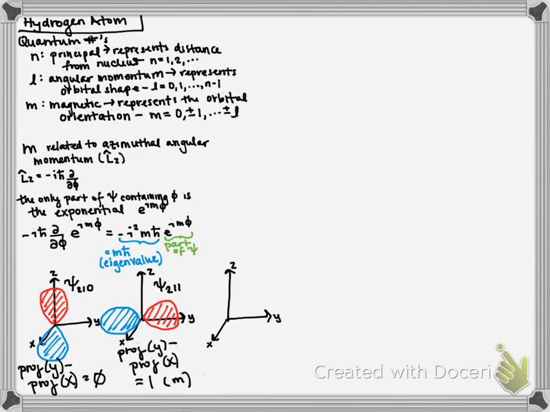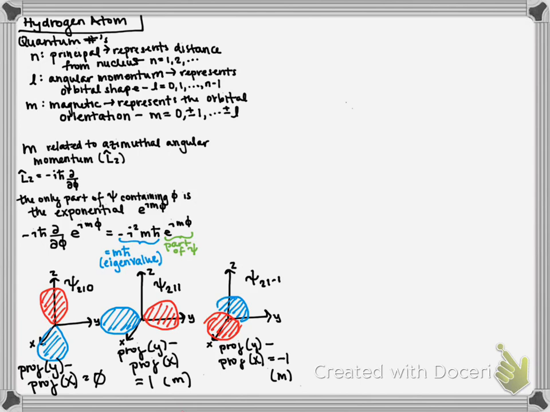And so the last one we plot should be along the x-axis. And I'm really bad at drawing this. This is coming in and out of the plane. This is along the x-axis. So this would be psi 2, 1, negative 1. And this is because if we look at the projection on y, it's 0. But the projection on x, where the orbital actually lies, is 1. It's 100% along the x-axis. And so that projection is going to be 0 minus 1, or negative 1. So this is where m actually comes from. If you've wondered what this mysterious magnetic quantum number was in Gen Chem, now you know that's where it comes from.